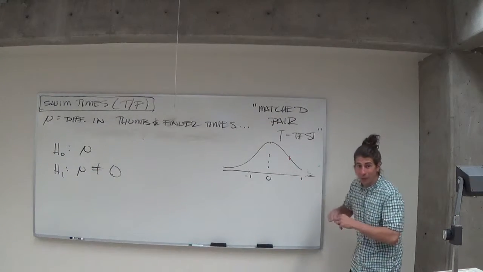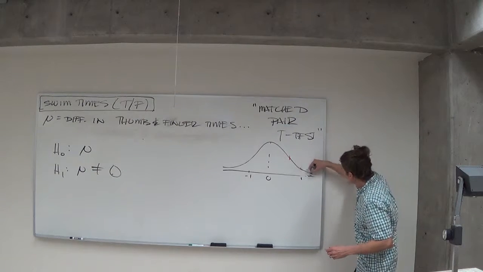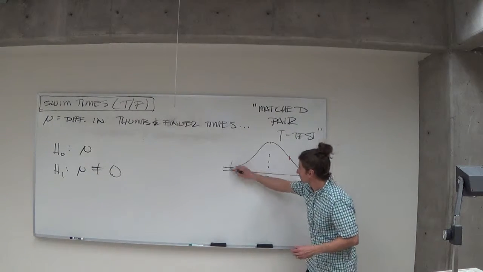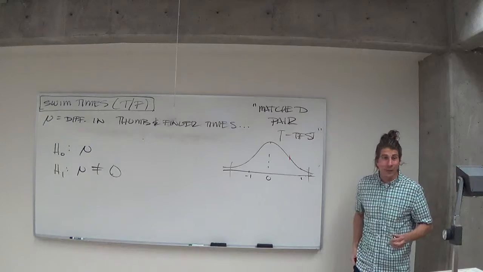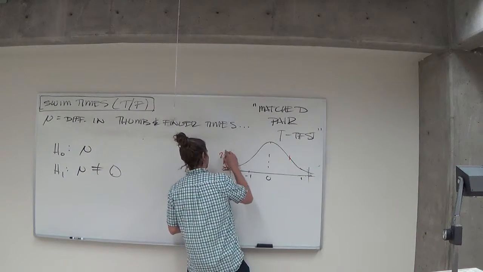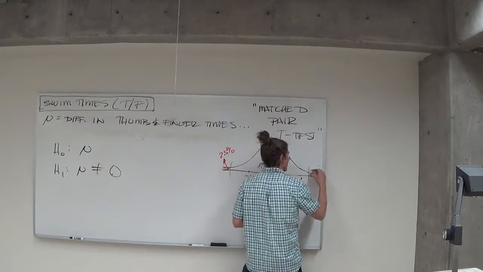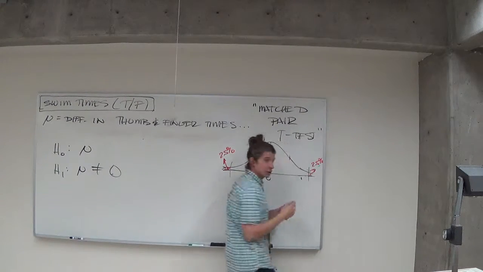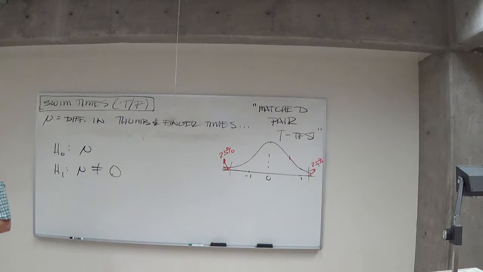Now of course, it's a higher burden of proof because now we have two cutoffs that are both going to have 2.5% in their tails. It still sums to a middle of 95% confidence. But it's a higher burden to prove because the difference has to push out further to get into that 2.5% versus 5%.